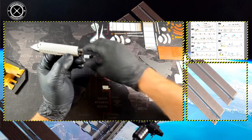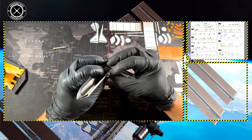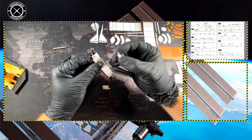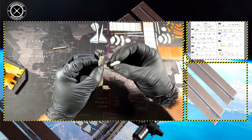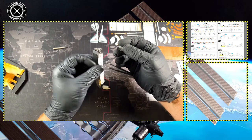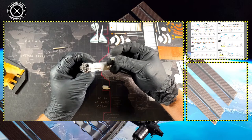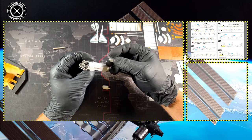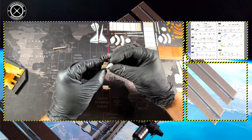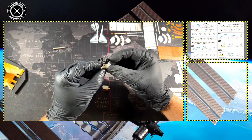Solder one. Okay, here we go. This guy here, like this. I was just trying to check the part to make sure I'm placing it in the right spot. It's four tabs. Why am I having a hard time with this? Oh, it's because I'm not going up far enough. That's why. Again, I've built this model before. You would think that I would have this down, right? No.